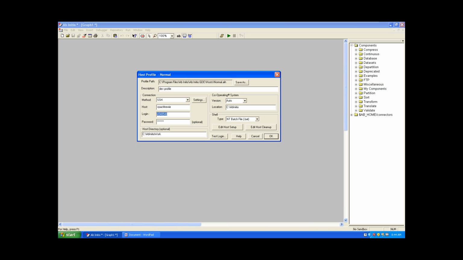Okay, to connect to the Linux server, you will get some kind of credentials, right? Your user ID and password, the same user ID and password you have to provide here. And coming to the host directory, this is also an important thing. Whenever the process is running, it needs some directory where temporary files will get created, because you are running the process from your GDE, right? So you have to provide a directory path here.